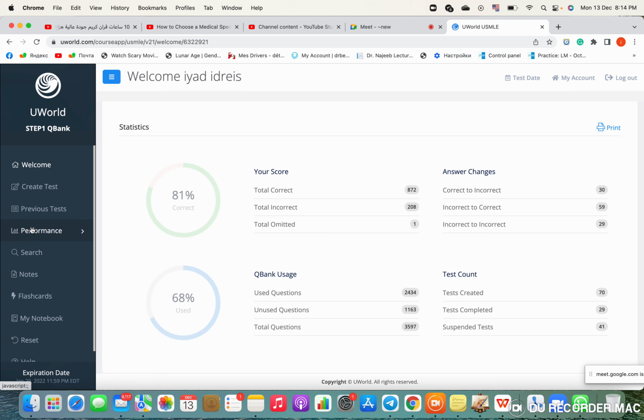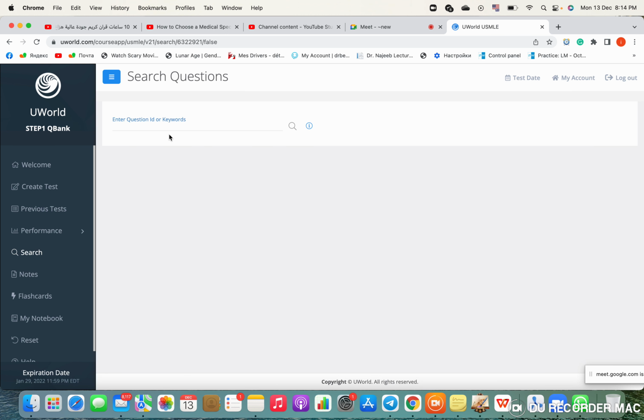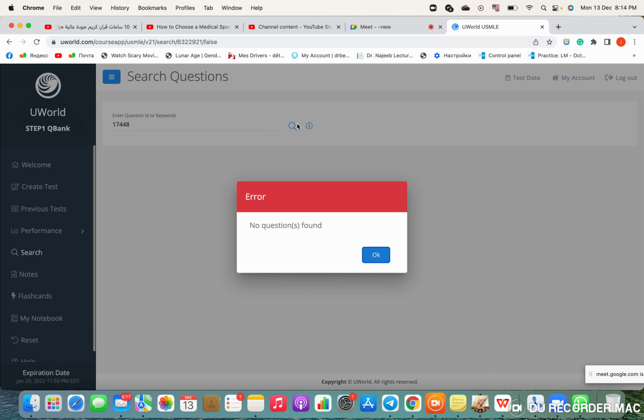And a lot of times we report these questions and they delete them, you know? That's why I want to look it up in the online version, if they still have it or they deleted it as well. So let's take a look at the code of the question. The code of the question is 17448. Let's check if it exists. It's deleted, which means it was cancelled. Okay? So it was cancelled. It means they found something wrong with the question. I guess so. I highly suspect so.